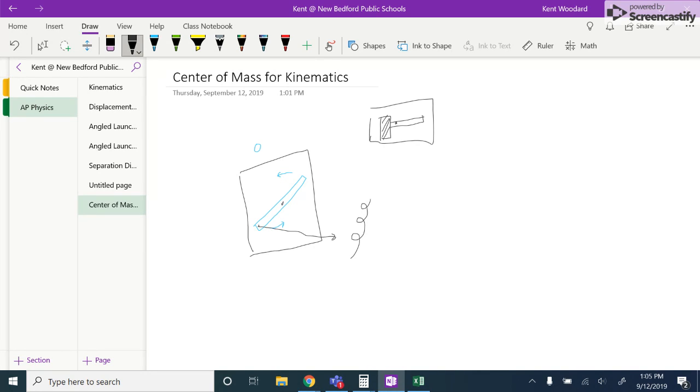Okay, so the center of mass doesn't rotate. The object rotates around the center of mass, which makes things easy. So if I throw a baton or a hammer up in the air and I'm looking at its center of mass, its motion is it goes up and then it comes back down. And if I throw it at an angle, it goes up and then goes back down. I know that's not the best drawing, but you get what I'm saying here. So whenever you're trying to consider the object as a whole, its motion overall, use the center of mass and then simply work it just like you would any other kinematics problem.